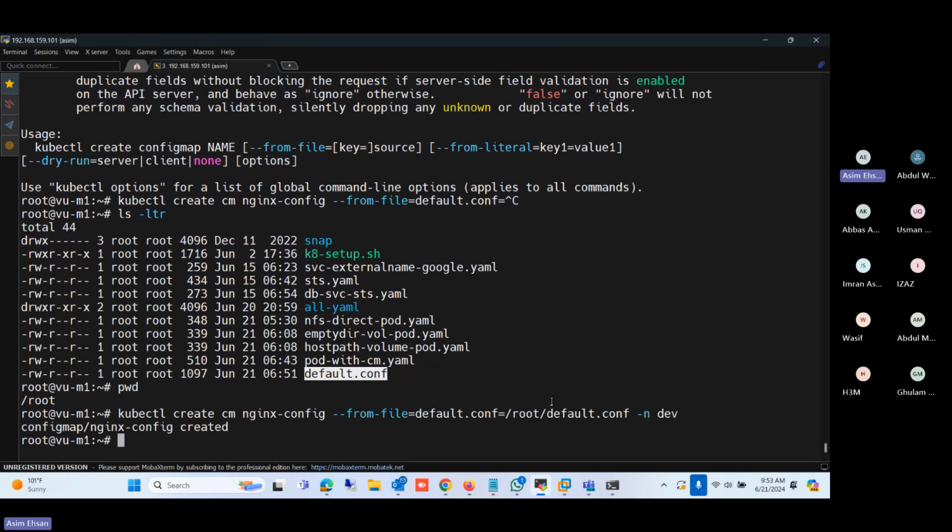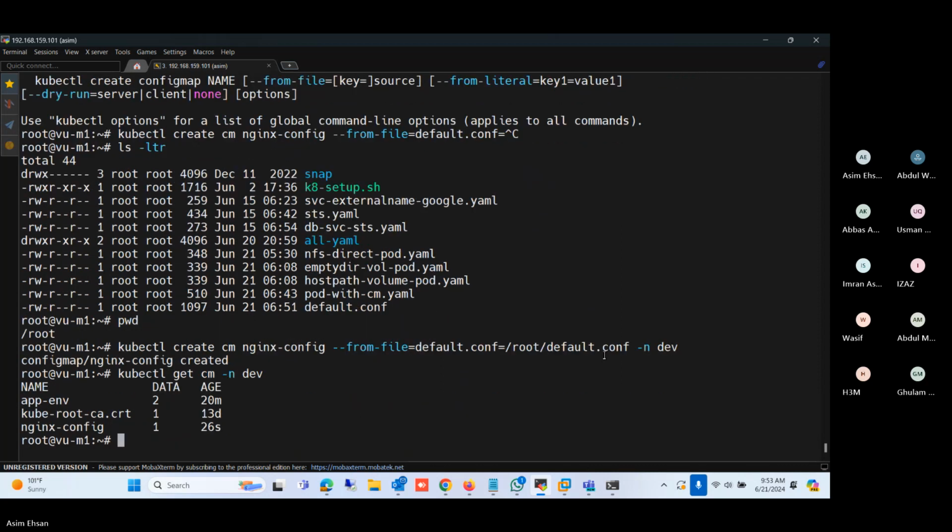So under the dev namespace, I create a config map with this name that preserves this whole file content. This contains only one data.